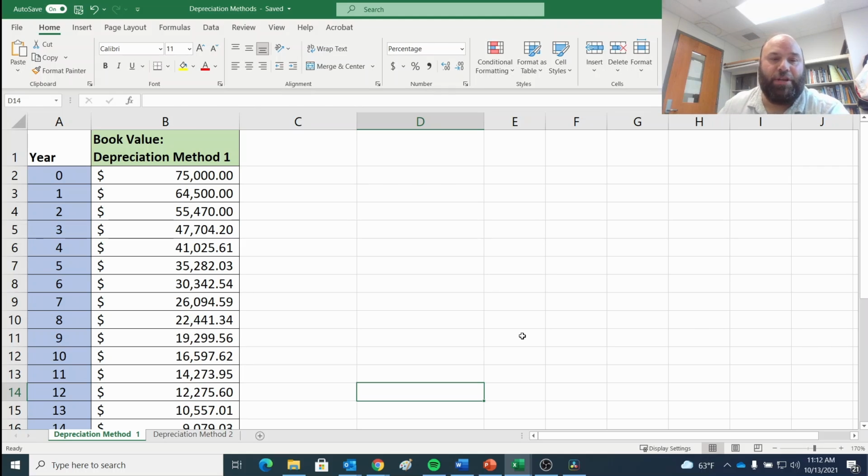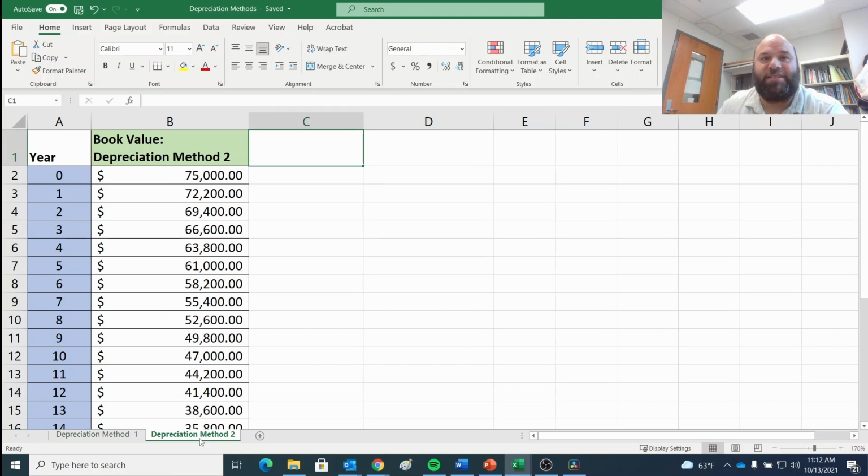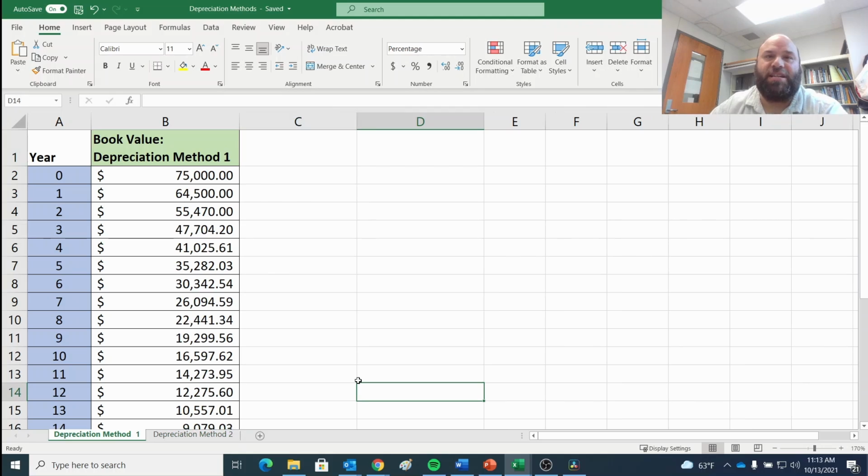So in this case, you can see in both of these examples, let's say it's some piece of machinery for our business costs $75,000. Well, if you put that $75,000 as an expense in your books when you buy it all at once, first of all, it'll generate an odd-looking spike in your cost. And second of all, the revenue that you're going to generate by using that machine will be generated over time, and accountants want to match things up. So you expense it as you use it. And you may expense it by a constant amount every year. That's called straight line depreciation. That would be linear. Or you may expense it some other way.